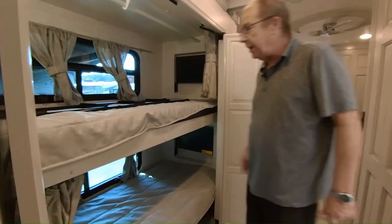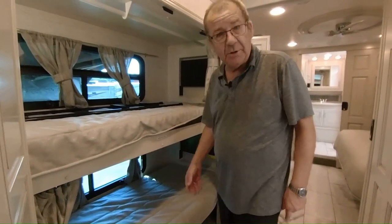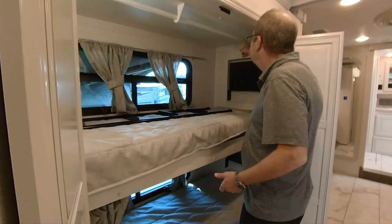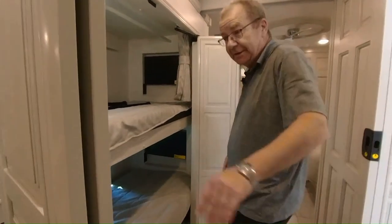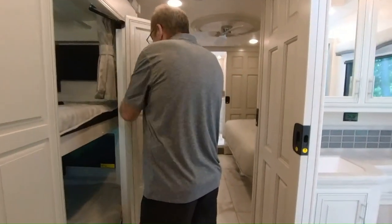Okay, you might say, well, hey, Mr. RV Whisperer, you know, I don't need a bunk. Well, we've thought of that also, okay? So just take this, you can fold this up, and look at this. Take this mattress out, just use it as a closet. Multi-purpose, everything, okay? So you just don't have to sleep, you can use it for everything, okay?